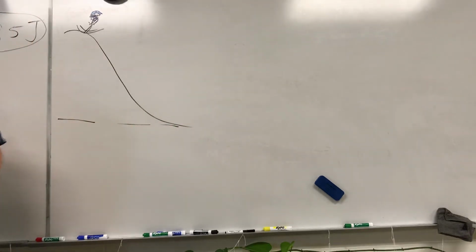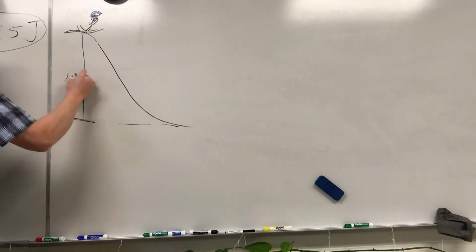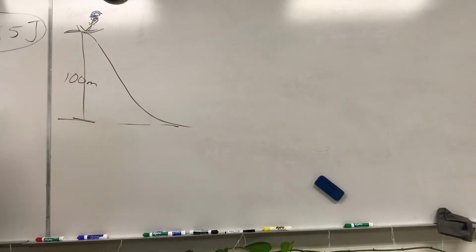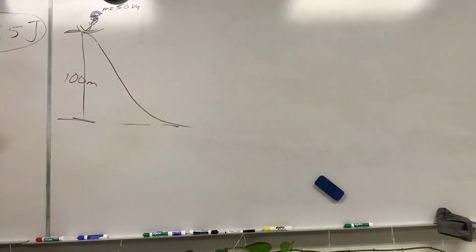Okay, so we are a skier on the hill. The hill is 100 meters tall. The skier has a mass of 50 kilograms. Because I'm an amazing artist, I didn't actually have a block to put his mass in, but maybe a block would have been better. The skier starts at the top of the hill, 100 meters high, and skis down the hill. With what speed will we be going at the bottom of the hill if friction is neglected?